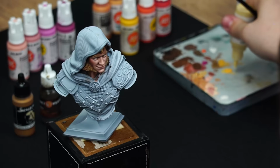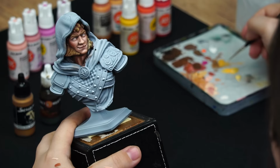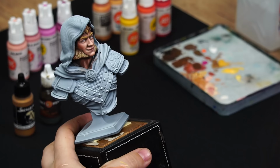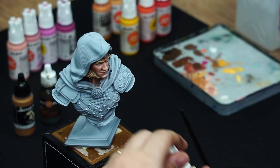I added beige, and I'm applying it directly in the hair, in the most lightened parts. Don't forget the eyebrows. Now I will add pale sand.